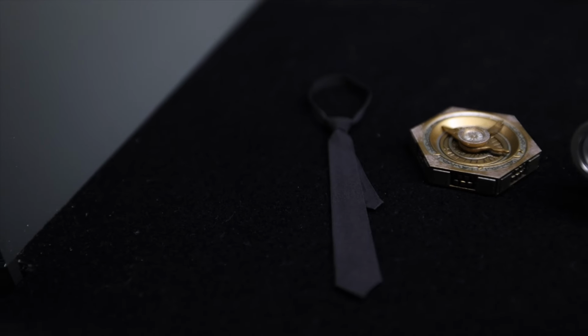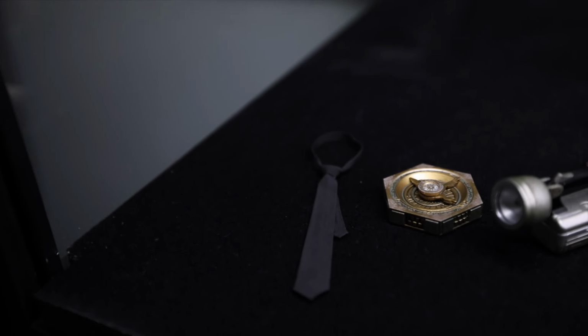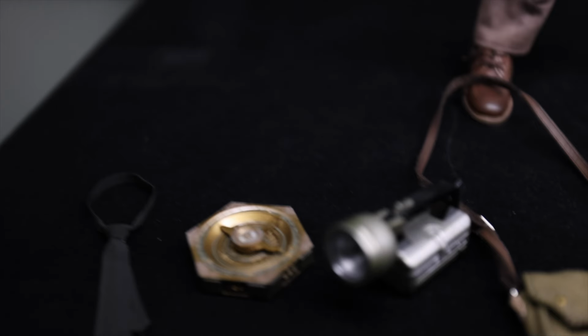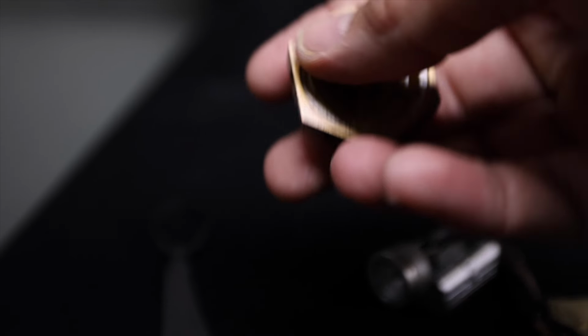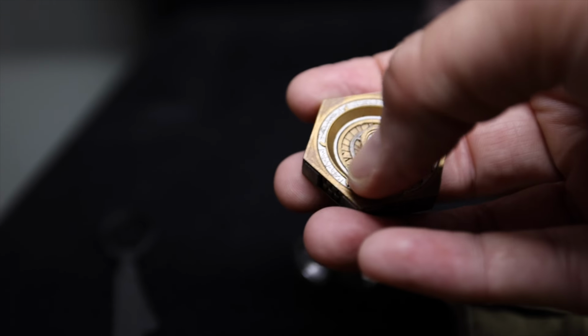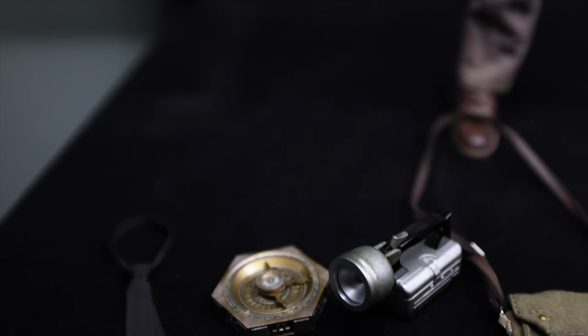Quick look at accessories. It comes with the black tie that he wears in the movie. He also wears a tie, I think, in Last Crusade, so that's good. It comes with the Dial of Destiny, really well done. It's nice, actually. I don't know if it turns. Does it move? No. But it's a nice accessory.